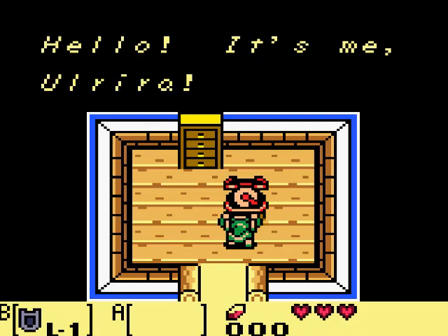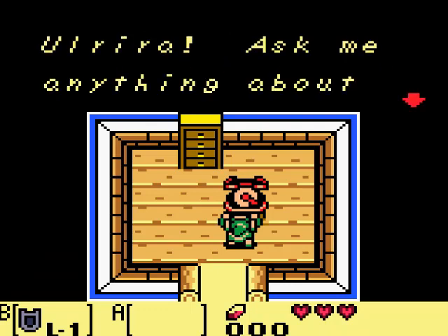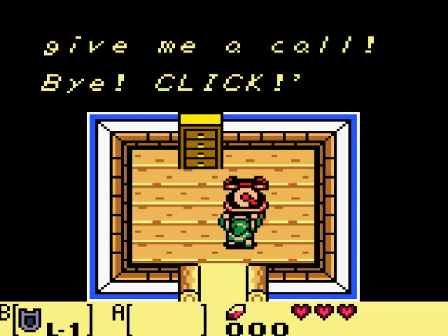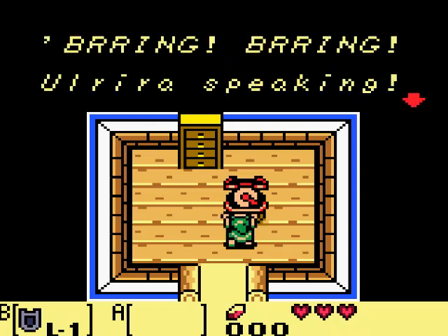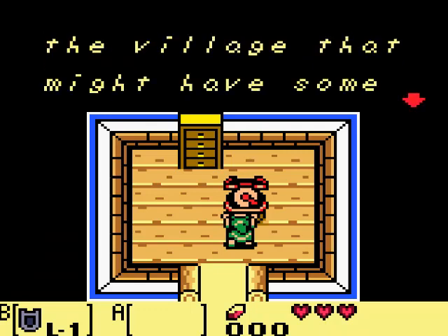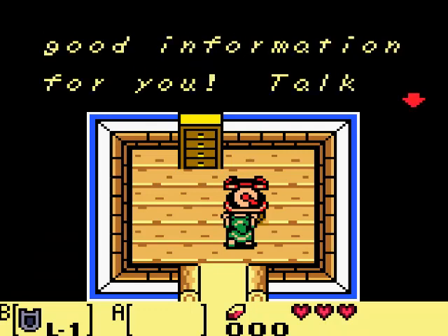Bling bling, hello, me, old Ryra. Ask me about anything in the island. If you get lost, give me a call. Bye, click. Old Ryra speaking. You know, there is a library in the village that might have some good information for you.